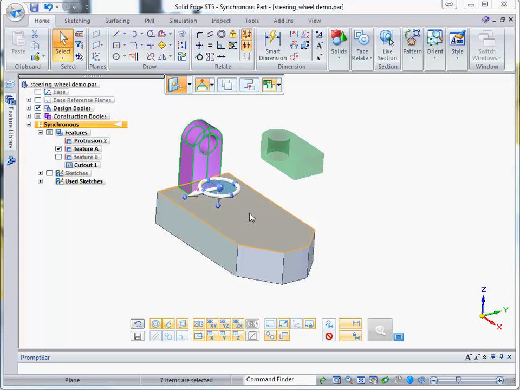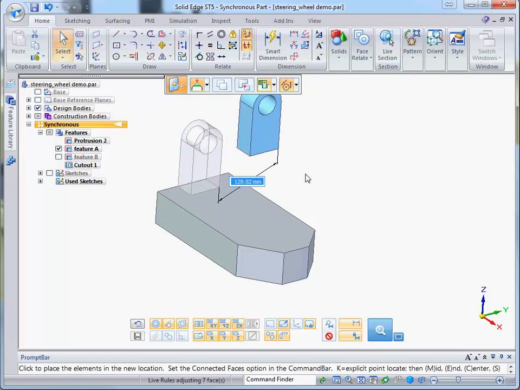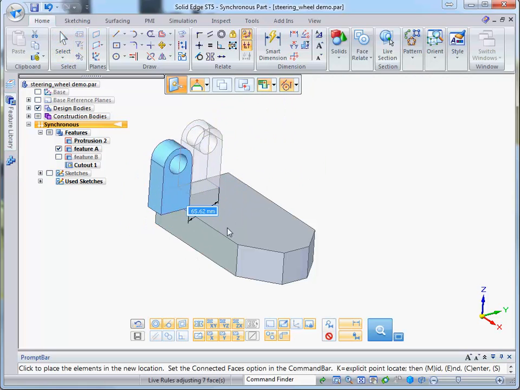If I wanted to rotate the steering wheel without rotating the solid, what I need to do is press Shift and then click on the primary knob, for example. That allows me to specify an angle, for example 22.5. Specify the direction, and then I can move my object in at that angle.